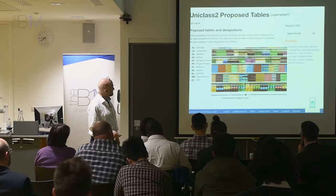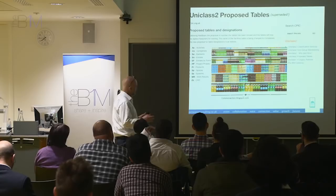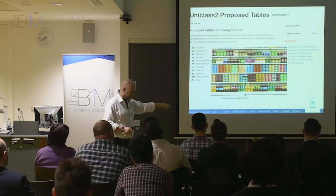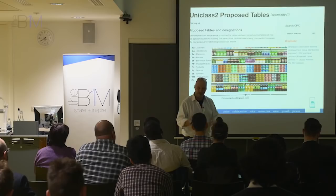Classification, similar. Why do we need classification? Before we get into the nitty-gritty of it, why do we need classification? It's so I can put a label on something, whatever that label is, and whatever that something is. So I can put it on a shelf, I can know where it is, and then I can find it again and give it to somebody else. And when they get it, they will exactly know what it is and what to do with it. That's all classification is about. It's simply about labelling and finding and using information in a structured, consistent and efficient way.